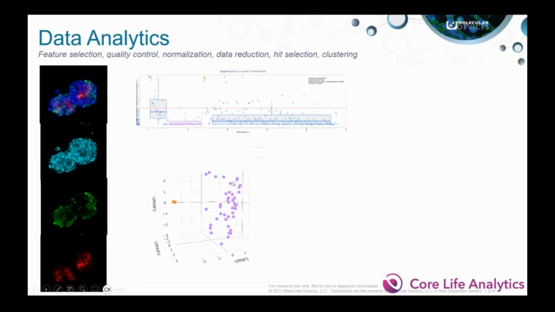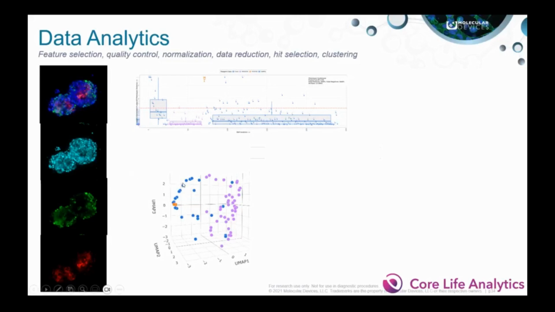Here is another representation of a data set in a UMAP. Again, the positive controls are the ones that are indicated with the orange dots, and that's on the left. And on the right, that's where the negative controls are. Now, what I want to look at here is when I add the organoids exposed to doxorubicin, and this is at various concentrations, you can see there's a spread from the left to the right of where these treatment groups fall within this space.